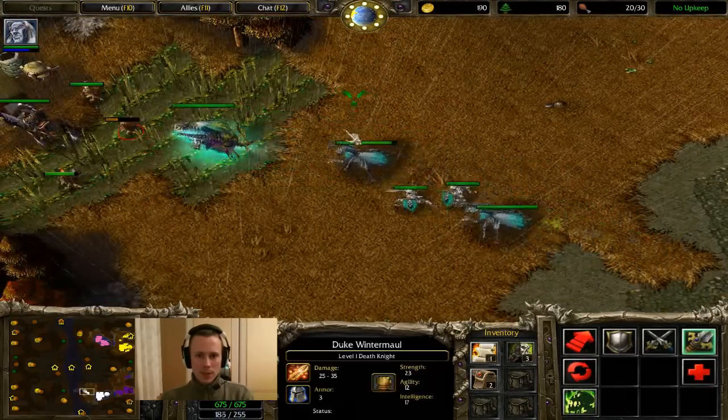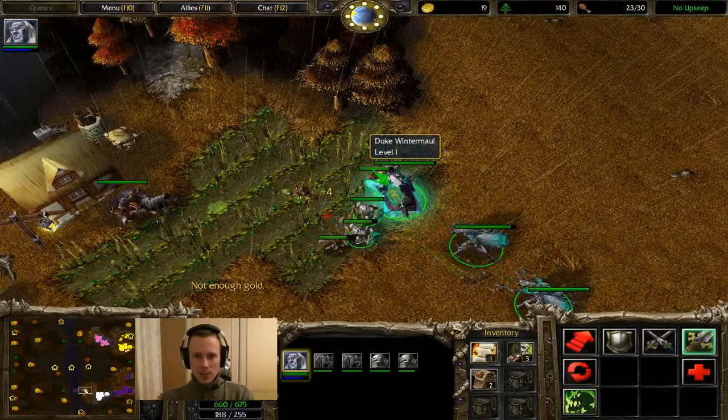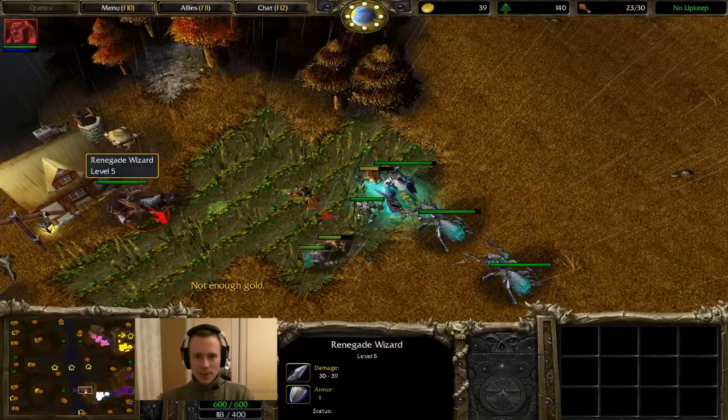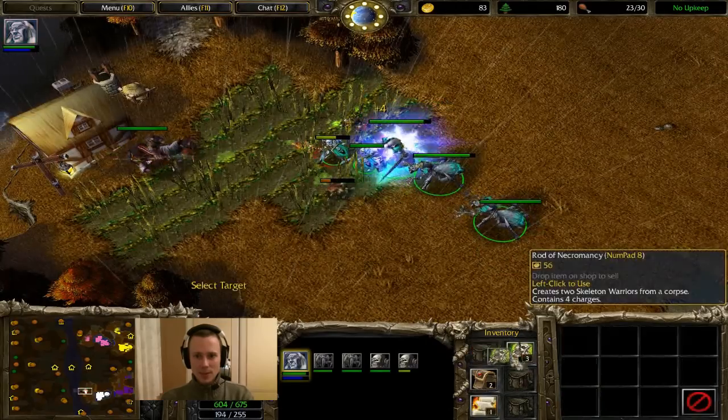Where do you think you're going? That's a nice purge. Waste a bit of your mana. I'll take that. There's another purge. Waste some more mana. No lightning shield for Yao.